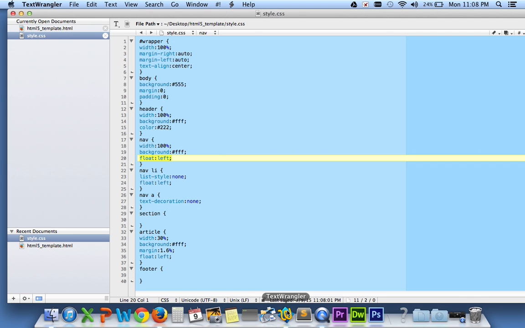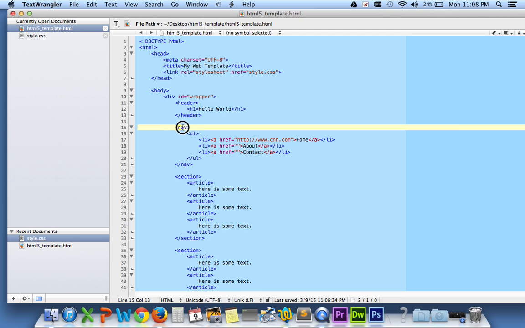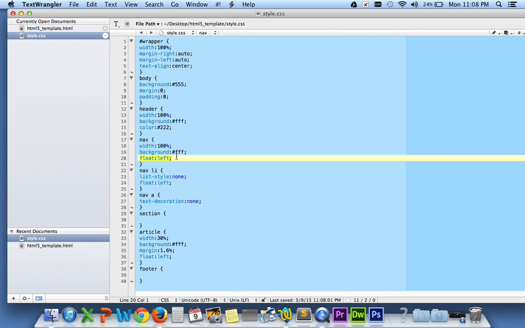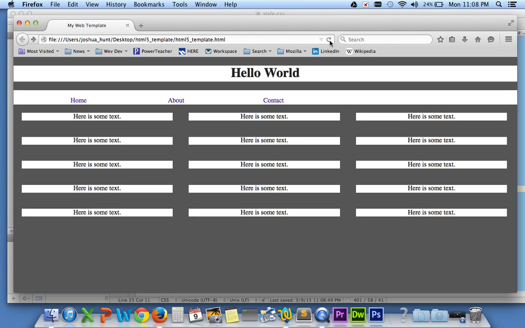So let's go back in here to navigation. Here's our list. So we have a navigation and then we have a list inside the navigation. Remember, everything's cascading. So let's go up here, navigation, and then our list. Our list is what we're addressing. Our list is what we want to spread out. So let's go back here and do a width of, let's say, 20%. Let's see what that looks like. There, okay.